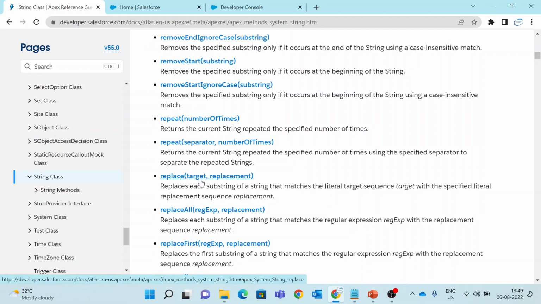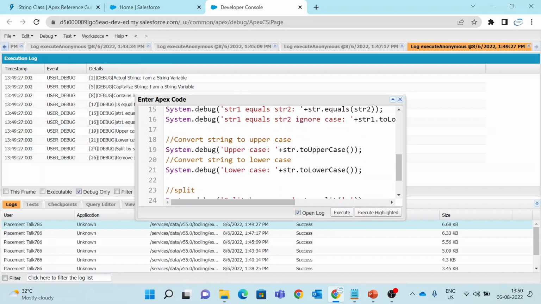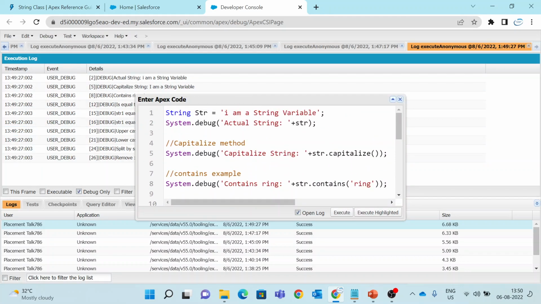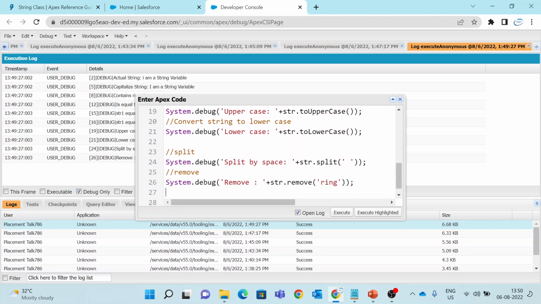If our string value is "I am a string variable" and I want to replace ring with wrong, then this method will replace the value.